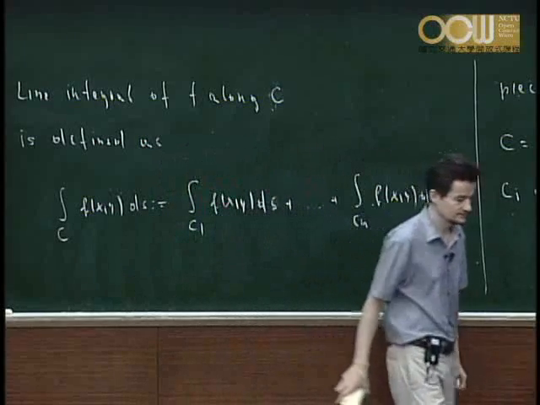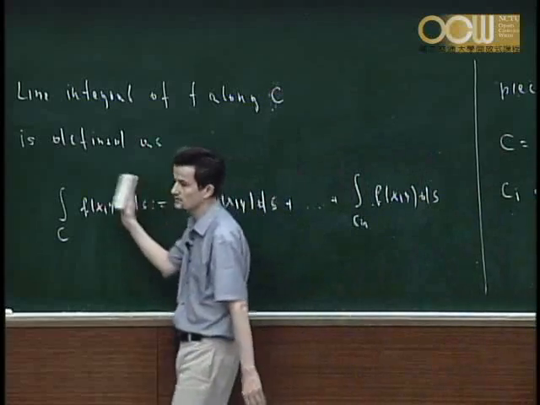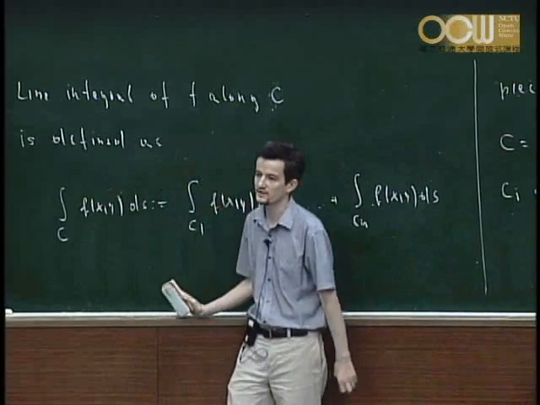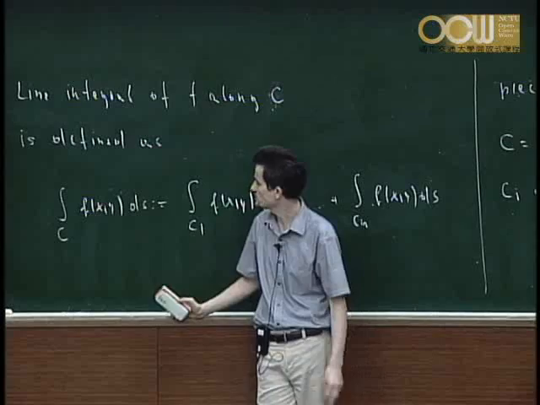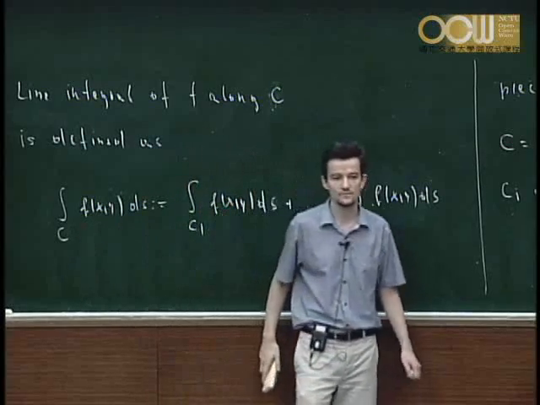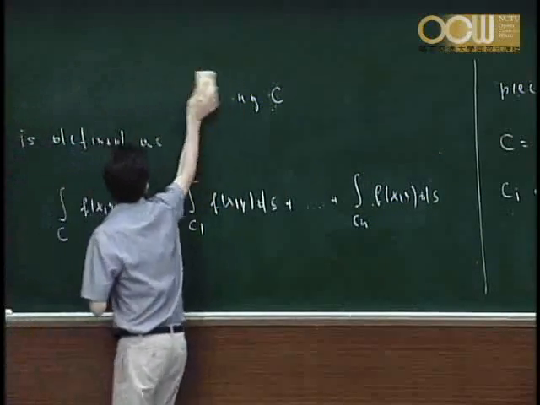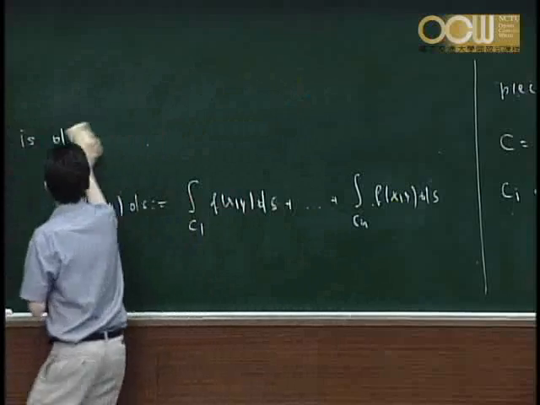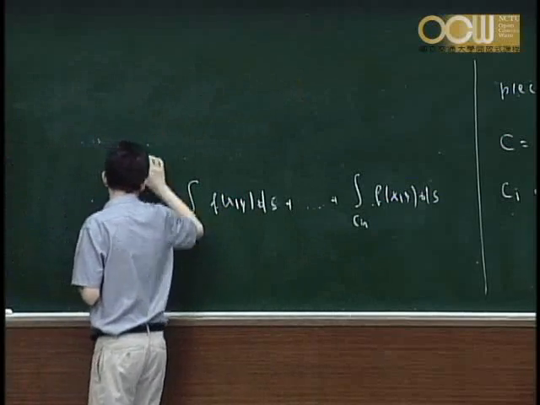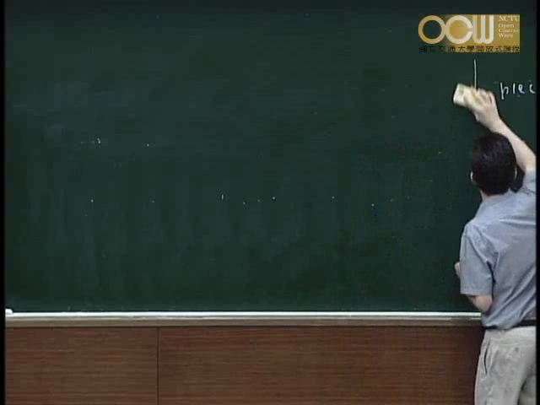Okay, and once more, for this line integral, we have a motivation for looking at it. The easiest motivation is if f is larger or equal than 0. This represents here some area. Now we define two further line integrals for which at the beginning we cannot see what the motivation for it is, but in a minute it will become clear that from physics it's important to consider line integrals.